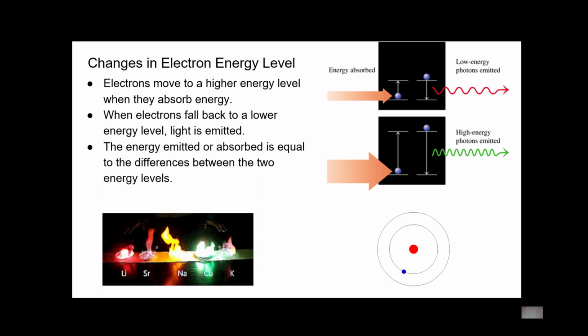Now, these electrons that do this are what is responsible for the chemical and physical properties of elements. Electrons are the ones that do it all. So why do I have this here? Because what you're seeing here is electrons being excited and emitting color. And this isn't just one electron. We learn this as one electron or one atom, but there are billions and billions in these substances, because remember, we can't see this with our naked eye. So what you're seeing here with these colors is electrons being excited and coming down.